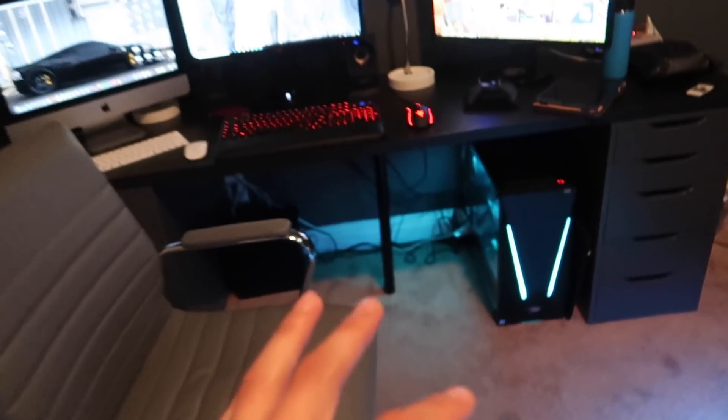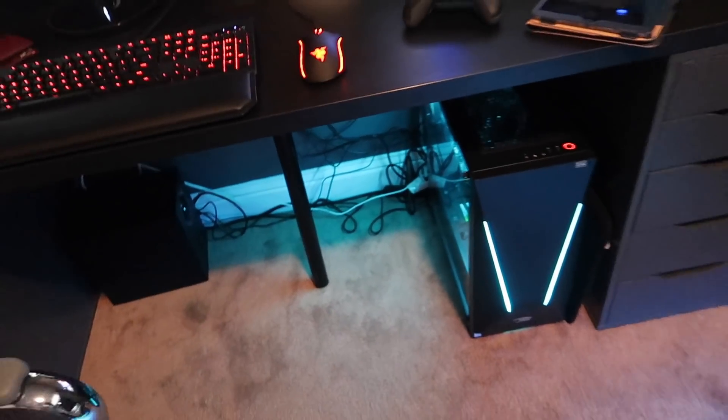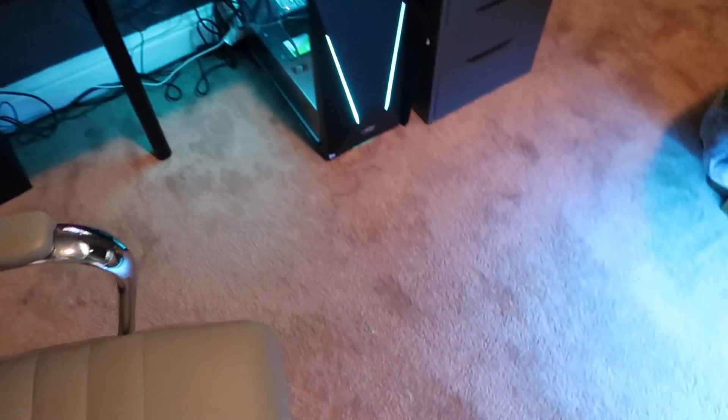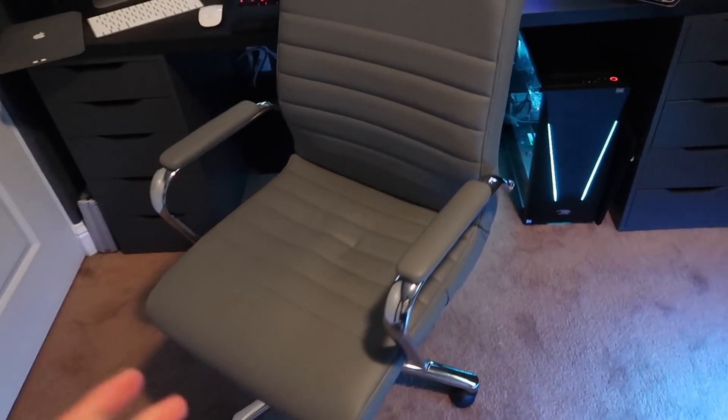Sorry for the cord management — I haven't really focused on that. I've been buying a ton of stuff recently so it's kind of hard to. Starting with the chair: I got this at Office Depot. Honestly it's a decent chair — I don't really like those gaming-looking chairs, it makes me look like a nerd. This one was only about a hundred bucks, it's kind of comfortable. I literally sit in it a decent amount.